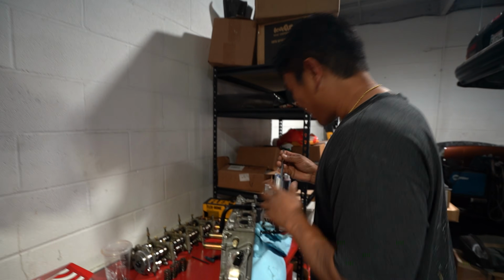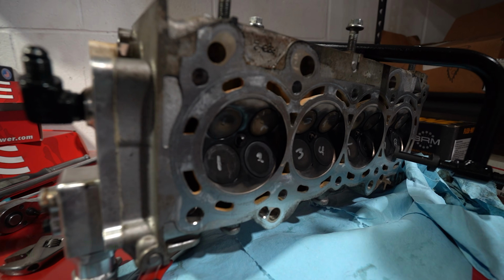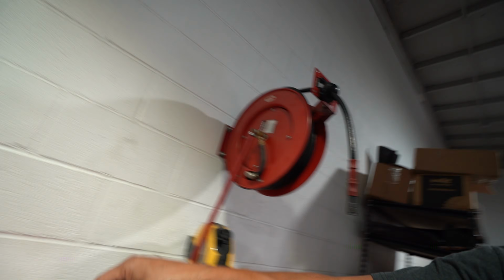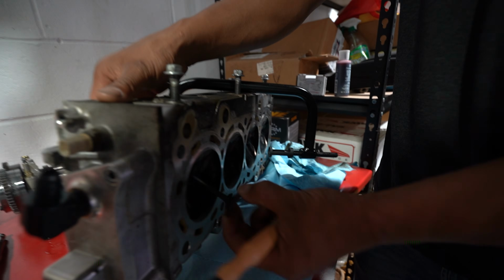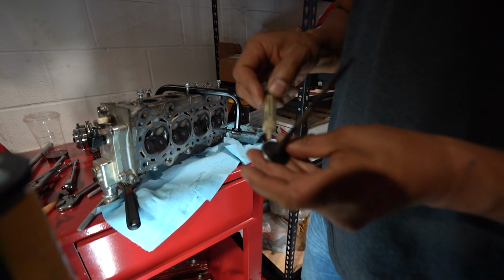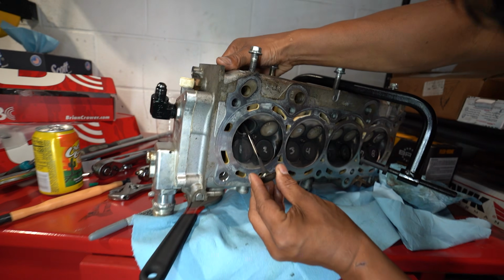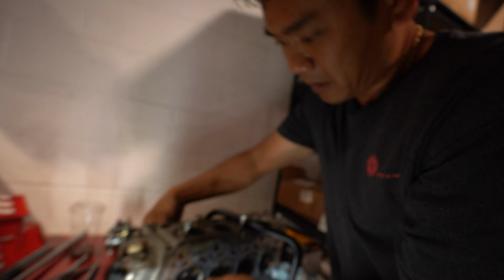What is your goal for today? All right, the goal today is to take all these valve springs off, kind of number them real quick, and then I'm gonna lap the valves. These are syringes filled with compound. So you take the valves out, and we're gonna take a little bit of this compound and put it at the edge right there. Just a little bit. Then stick it back in.